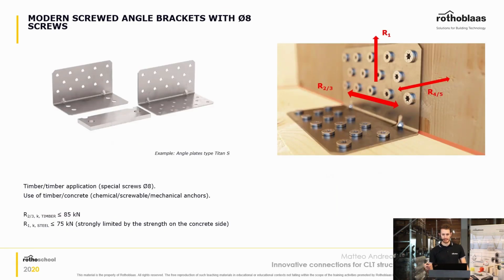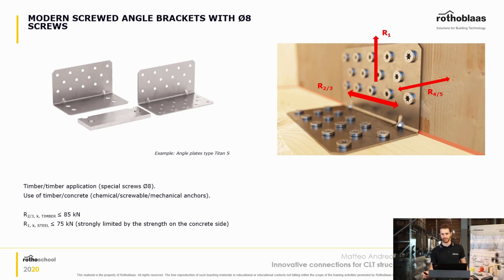And there is a very similar connector, whose shape is exactly the same, apart from the size of the holes. This one in particular has 8 millimeter diameter holes, and therefore you can use bigger screws in there. Why is it better to use bigger screws rather than small nails? It depends, of course. It's a choice of the designer.